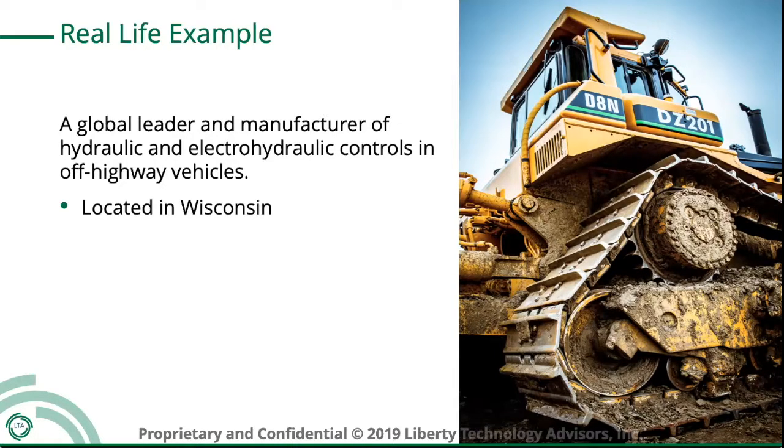They are located in Wisconsin. They are a family-run business, which is very successful. And part of the reason they're so successful is that they've managed to build quality into processes as they go along. They are in the process of putting in a new ERP system to help support that, but we did a significant amount of business process reengineering prior to them implementing the system, so that the system could be configured to support the quality they need built into each of their processes. Again, a critical success factor for that organization.